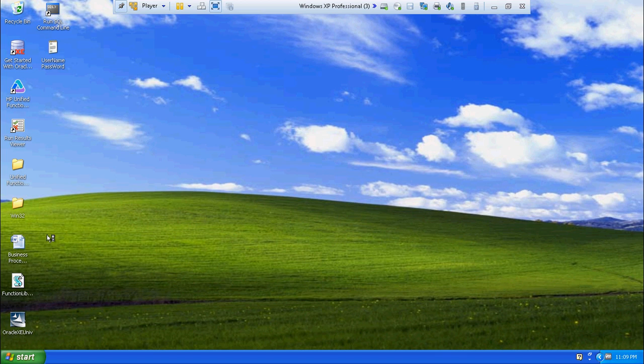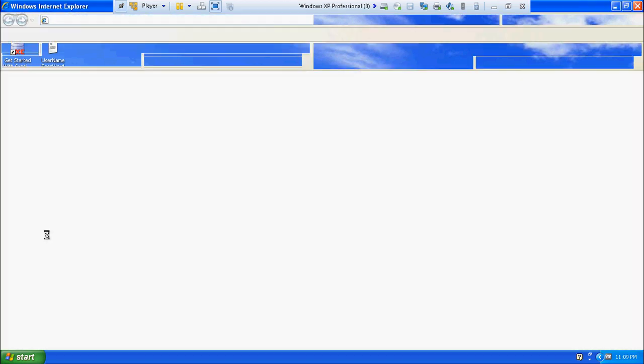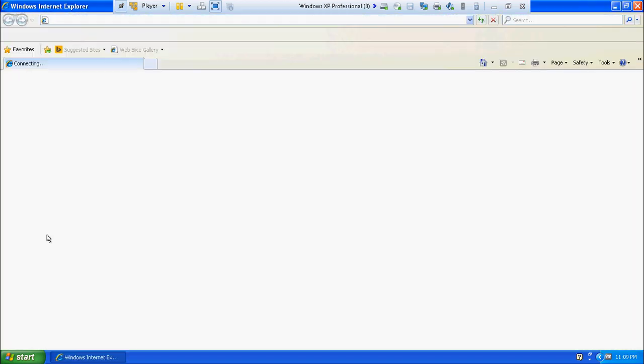So I restarted the PC. Now I'm launching ALM, Quality Center. ALM and Quality Center, same thing. The latest version is called ALM. Older version used to be called Quality Center.